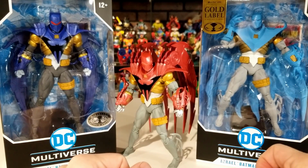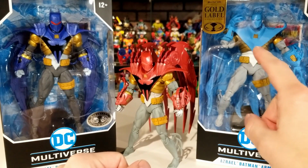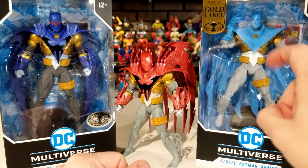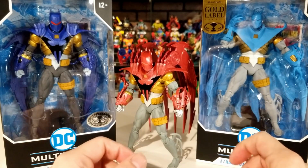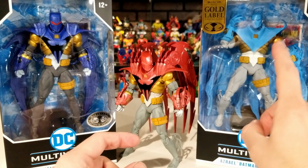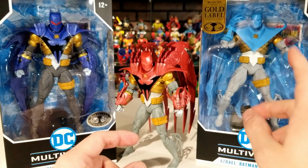Now this right here is the gold label version that came out a few years ago. This right here is a Walmart Store exclusive. And the only difference is that it does come with open hands, and you guys can see the top part, his face, the head sculpt, and then this V part right here and how it curls up. That's the only thing different on these 2 figures. Most of it is all the same reuse, the same legs, even the same belt and belt buckle, the stomach and everything like that, all the chest piece right up here along the side of his ribs, even the arms, all that stuff is the same.